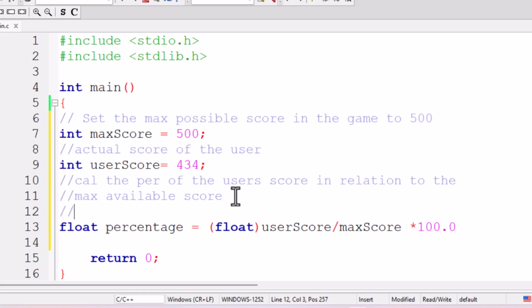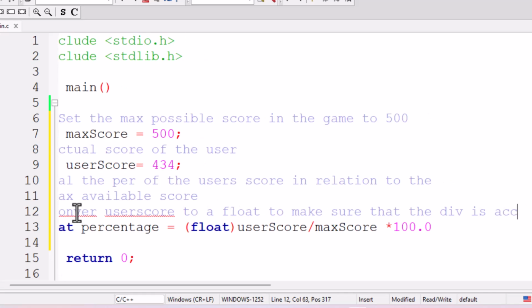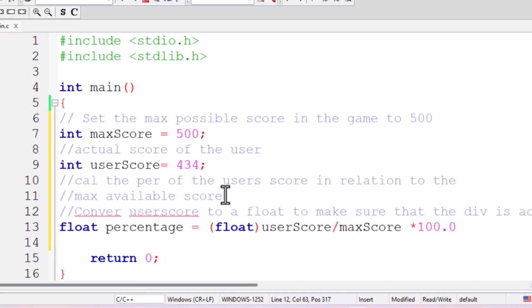Again, we must convert the user score to float to make sure that the division is accurate. So that is it, and that's what I did over there.